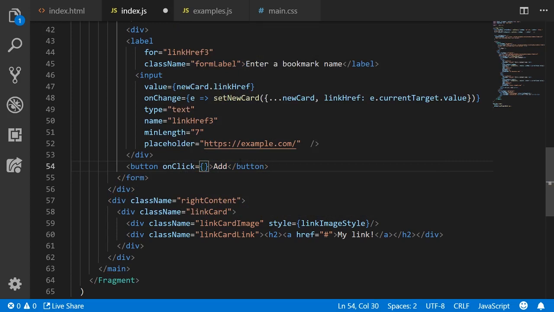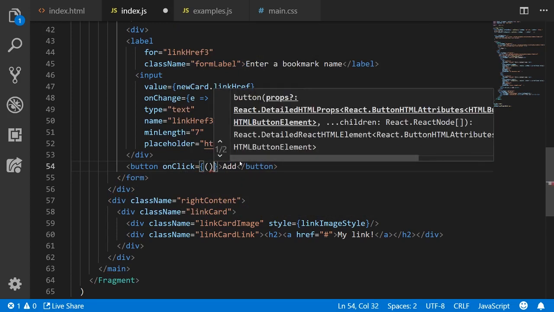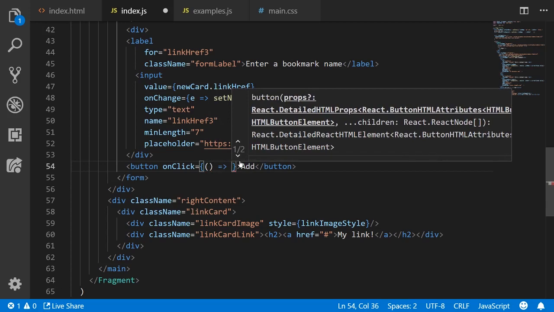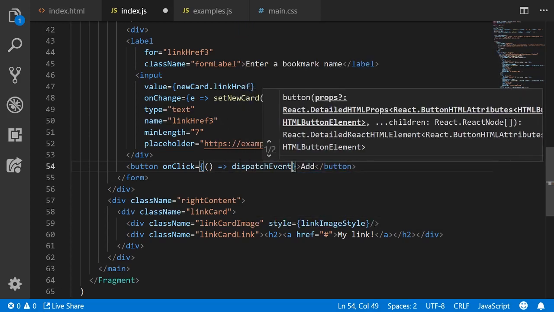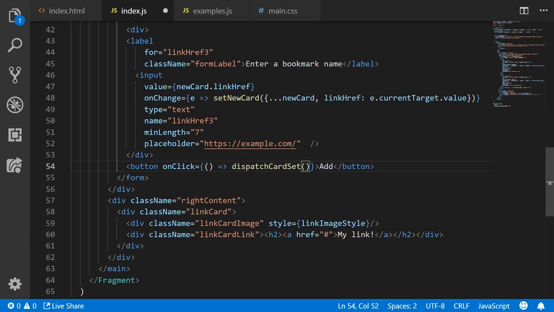I'm going to give it a function that returns the dispatch, because I want to invoke it with some arguments. So the function will accept some parameters, but if we don't add the function syntax, then this thing will immediately invoke, and we don't want that to happen.